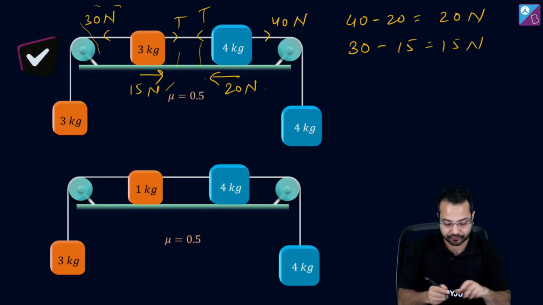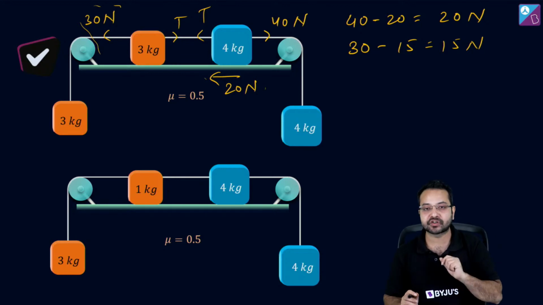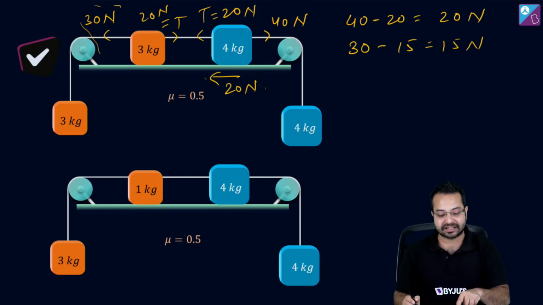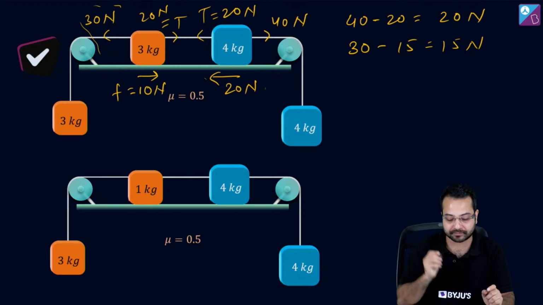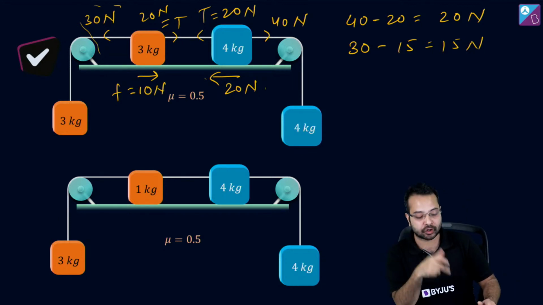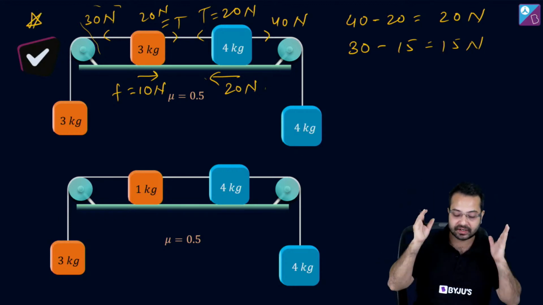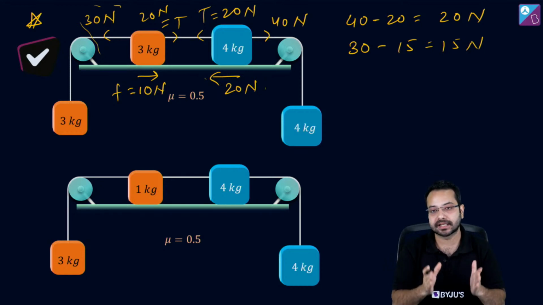Let's say, so friction has adjusted on the 4 kg block. The maximum value of friction is going to be 20 Newton. The tension hence here is going to be 20 Newton. Then the friction acting here is going to be in this direction. And how much? It is going to be 10 Newton. It is lower than the maximum value of friction on that block, so it is completely acceptable. So these are the forces that are going to act on these blocks. Is that right?